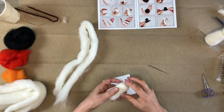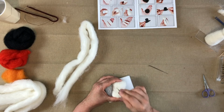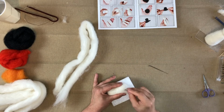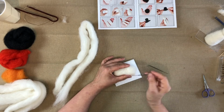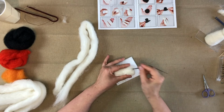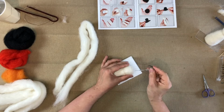Right. Now, that bottom half definitely needs some building up, which I will do by adding fluff, but I shall just take that piece all the way down. There we go. Yes, it's nice and squishy in that bottom bit. I do need to strengthen him up a bit, because that's going to be the base. Oops, sorry, move that back into the middle. I have a tendency to bring it back towards me too much. Okay. Still just doing it all the way around nice and evenly, so that whatever I'm doing, I'm doing all the way around.